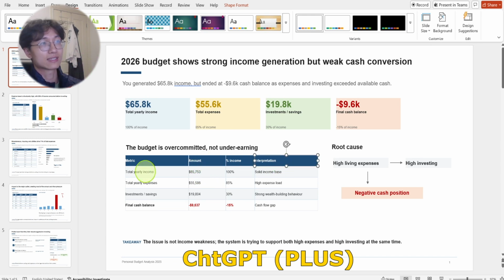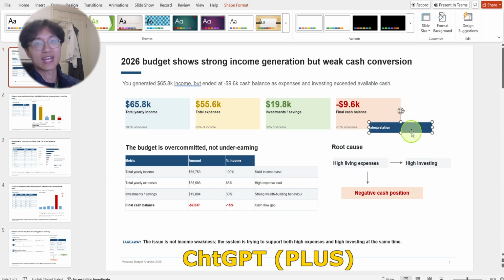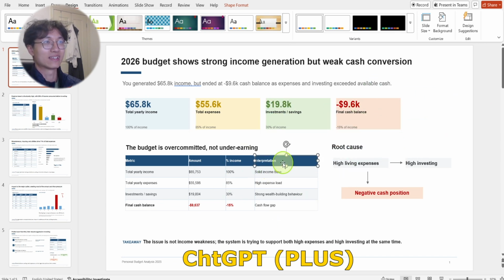And the thing is, these tables that they created are not actually tables. They are just shapes where you can just drag them around. So it has this limitation where you can't just put tables or images directly. It just uses simple shapes. And you can also edit all these shapes.